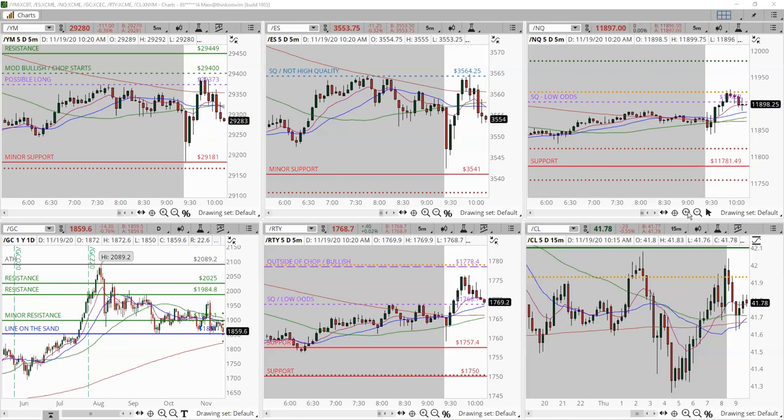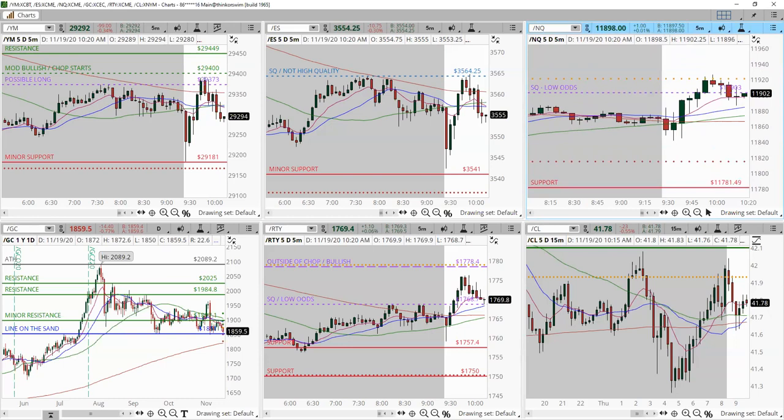All right, so let's check out here. I'm seeing a nice doji formation here. So all eyes on this doji. It's the only index that is providing us a possible entry. But I want to monitor the rest of the indices because we may get an early trigger here, but these indices may be choppy. This is the only index that is setting up bullish. NASDAQ, guys, NASDAQ right here. Hold on, let me give you the parameters.